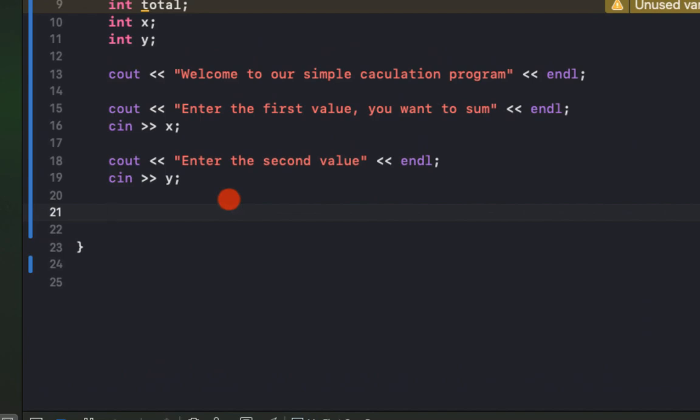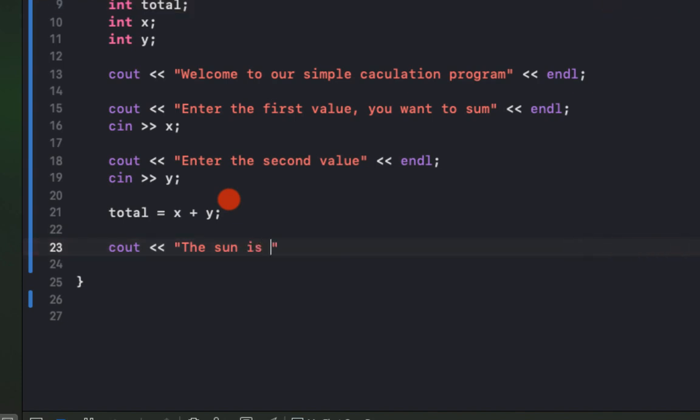So now we are going to do the total. So we do what? Total, then we say is equal to what? X, then plus Y. Now, when we come here, then we do what? cout, then we do what? I will say what? The sum or the total. You can make it the total or the sum is, then we leave it like this. Now from here, I can end it and come to the next line of code and do the total, but it will be more professional when you add it at a go. So first I have to bring the double less than sign, then I say total, then I end it successfully like this.